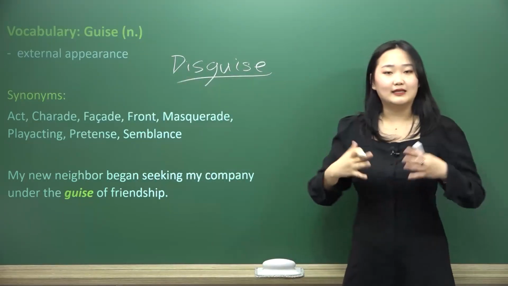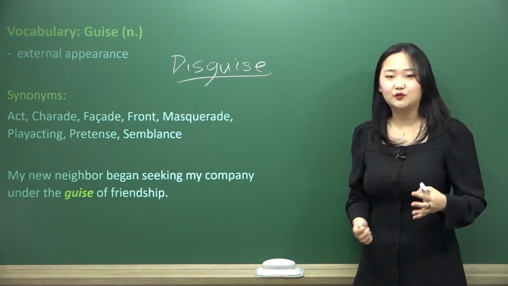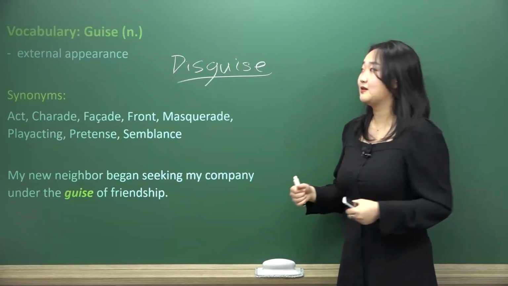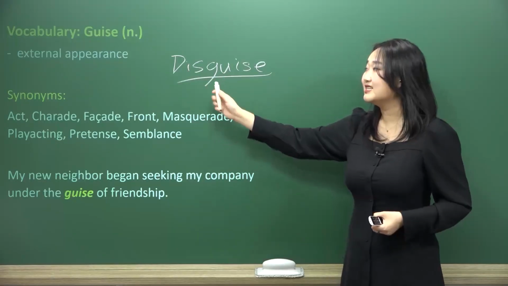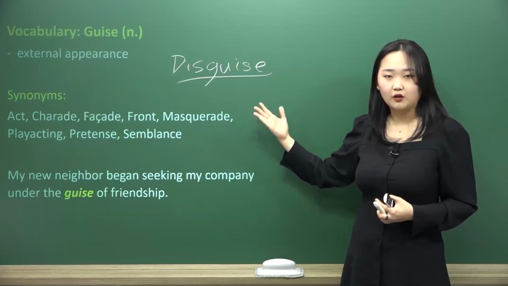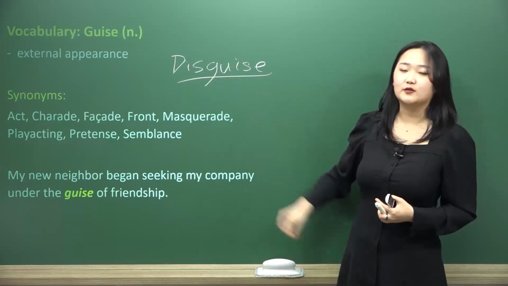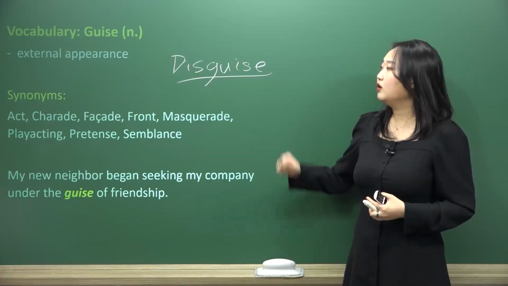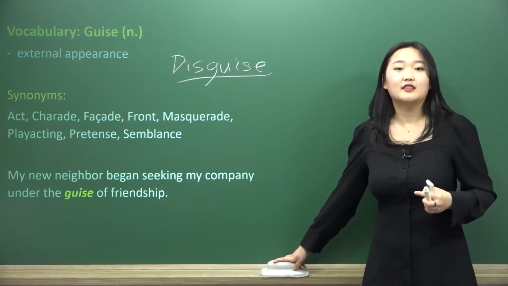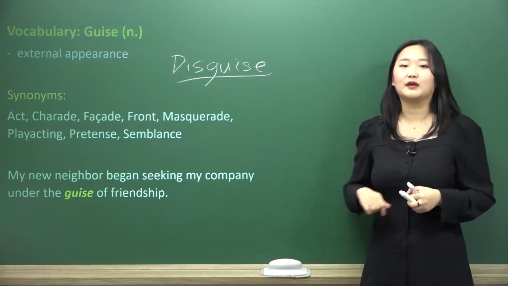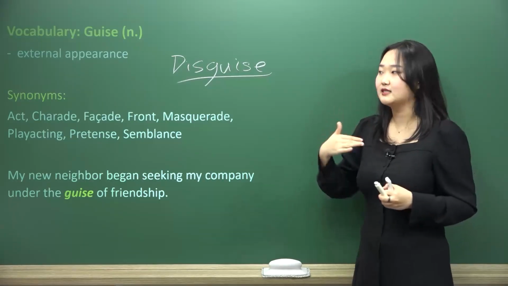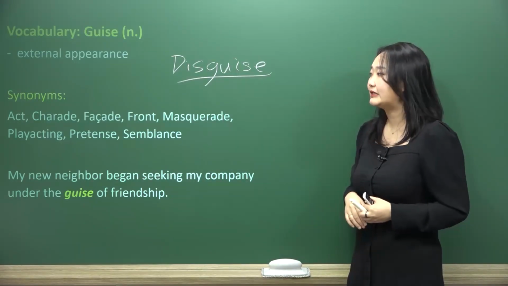If we are in a disguise, or if we're watching a movie and somebody's in disguise, what does that mean? That means that they are dressed up as somebody else. Their external appearance is not who they are, it's something else. And so, during Halloween, you might say, oh, I'm in disguise, or oh, I'm wearing a costume. Or if you say, oh, my friend's going on a date and I want to make sure that they're okay, then I will go in disguise. I will dress up as somebody else, somebody that doesn't look like me, and I'll sit there and I'll watch. You can't realize that it's me. It's not my external appearance.